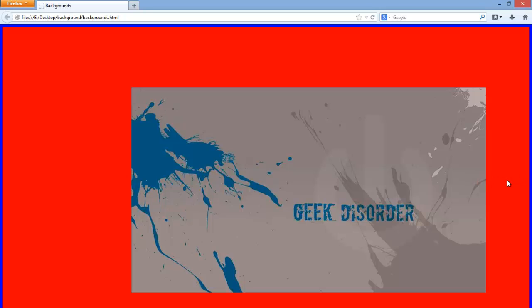So it moved over from the left 75%, and it moved down from the top 75%. And remember it's relative from the image to the element. So as you decrease the percent, it will move back towards the left or back towards the top. So you can kind of mess with those.